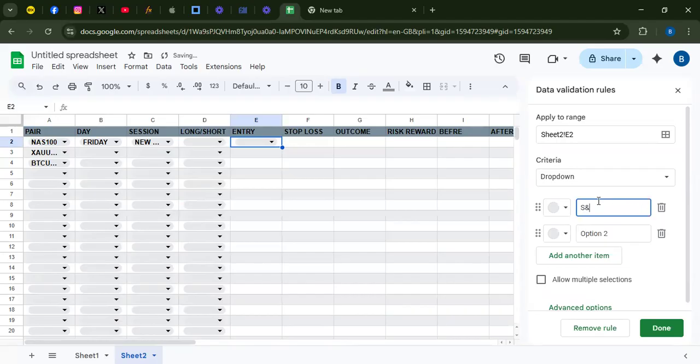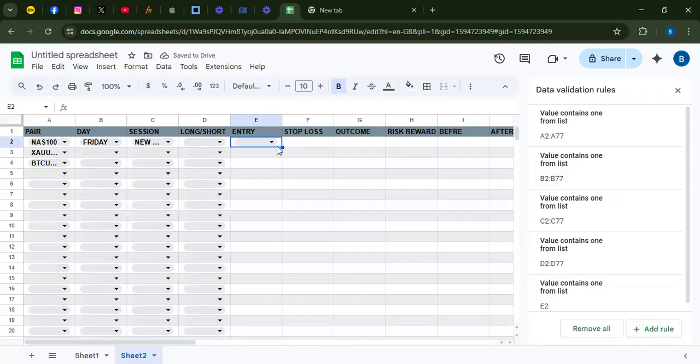You can do anything, you can just do SR breakout like that. Then for me, I also use the fib reversal. So I'll just click on done. Then it has added on its own here, as you can see.